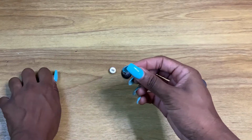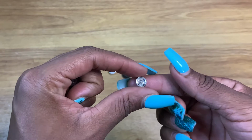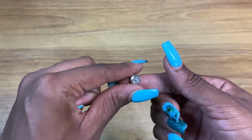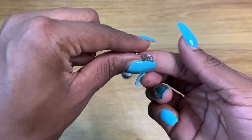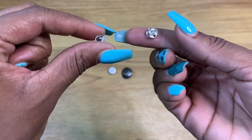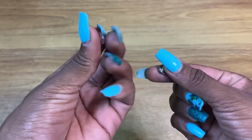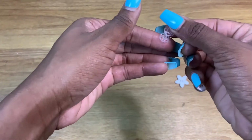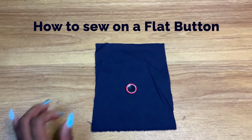And finally, we have the press studs or snap buttons. Some people don't regard them as buttons, but I do because they're still closures. So how these buttons work is on either side of the closure, you have one piece of the button. There's a concave side and a convex side, and you snap them closed. Once you close the buttons, they're not conspicuous at all. These plastic ones I like to use on my wedding dresses because they basically disappear when applied. Love them. So let's learn how to apply a flat button.